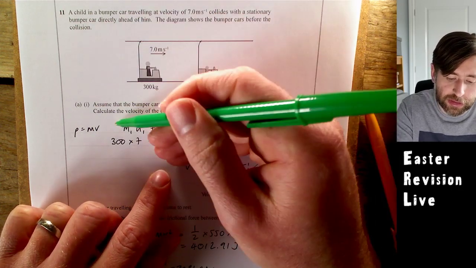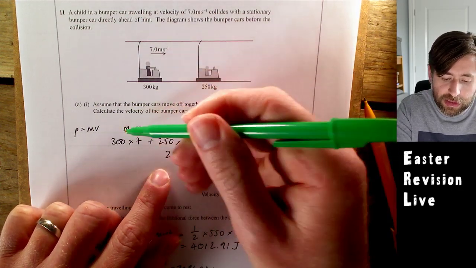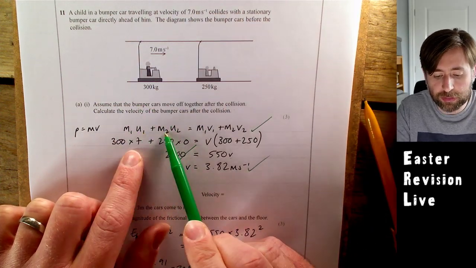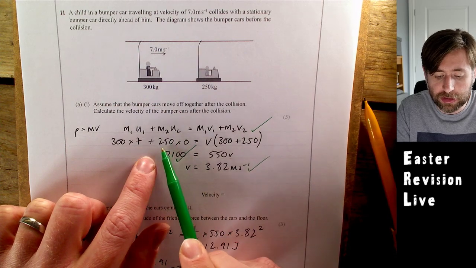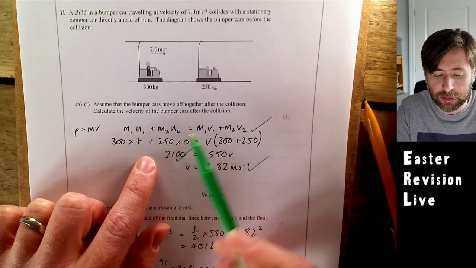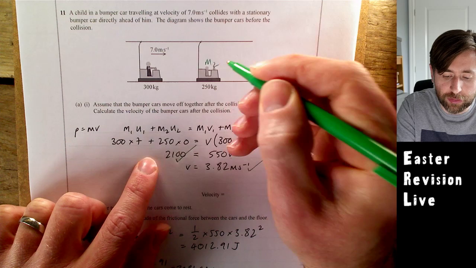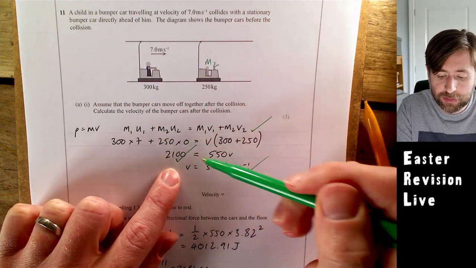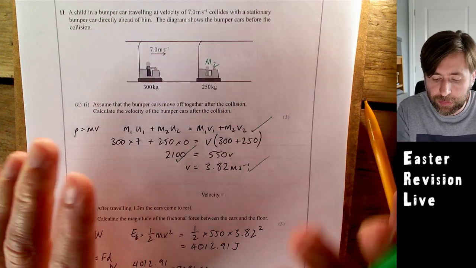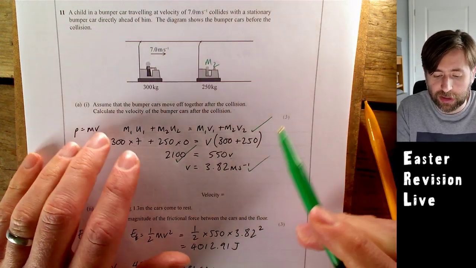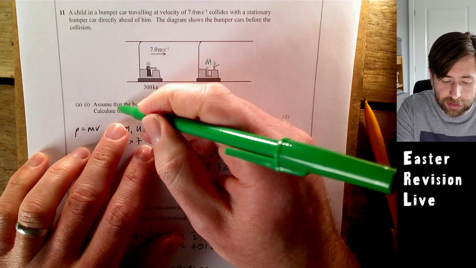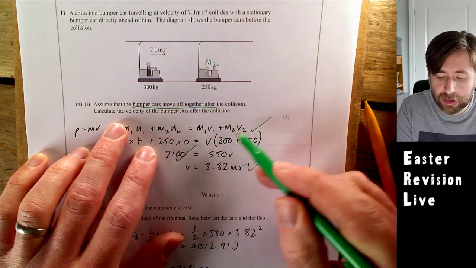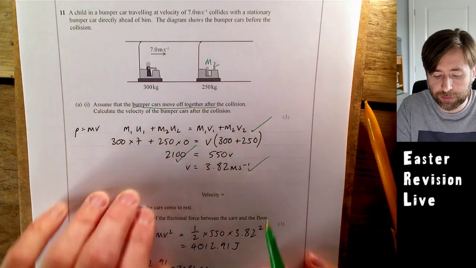I strongly suggest you remember momentum in this form here, which is mass 1, initial velocity 1 plus mass 2, initial velocity 2. So in this case, the second thing wasn't moving. This was m2 over here. So I've still written it in for good measure though, and then I've just worked out left hand side, right hand side, and solved. There's no kind of tricky thing there. I guess you do need to take the point that the bumper cars move off together, which means combine their mass and they've got the same speed.